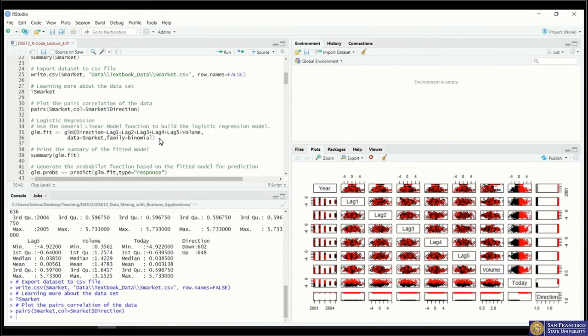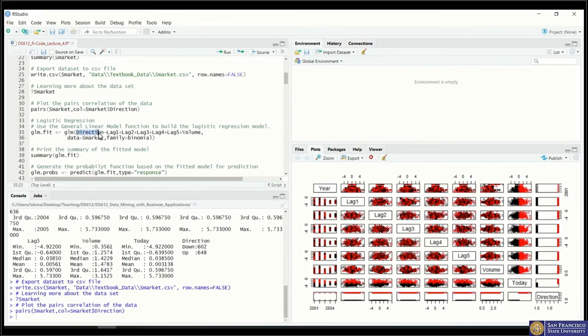We are not trying to fit a regression line to data points, but we are trying to model the probability, or the odds, of whether the stock is going to go up or down given the features. So in this model, we have the GLM function.